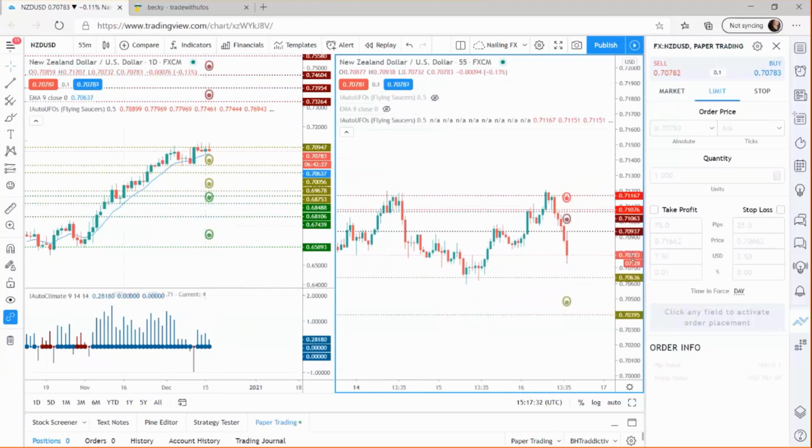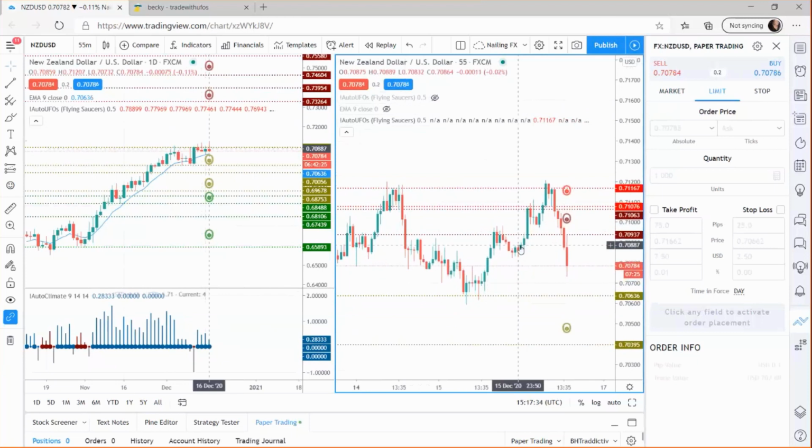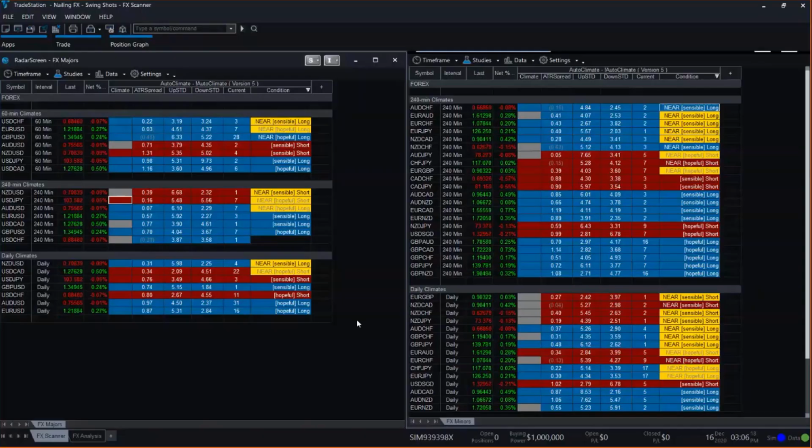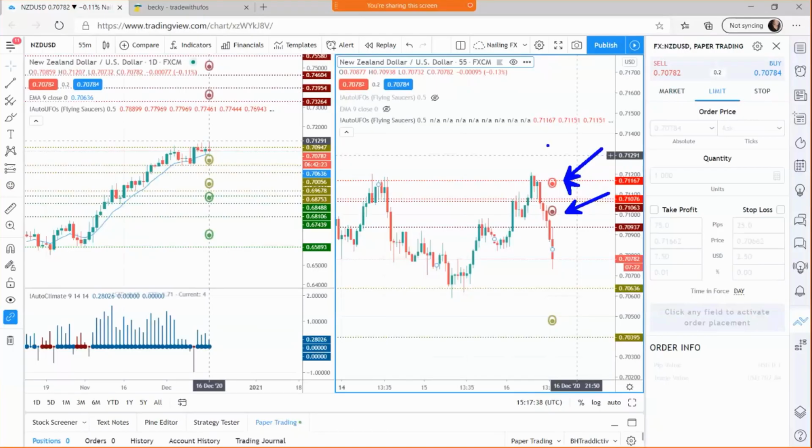There we go. So our UFOs are these bands that we see here. We have these red bands. Those show us, and you can see the little UFO icon as well, sell orders, good places to sell. We have these green bands with the little green UFOs. You can see the prices highlighted on the side there that follow the band. So that shows us the price with the band and the little UFO symbol. The green ones are sets of buy orders, good places to buy. The red ones are good places to sell, sets of sell orders.